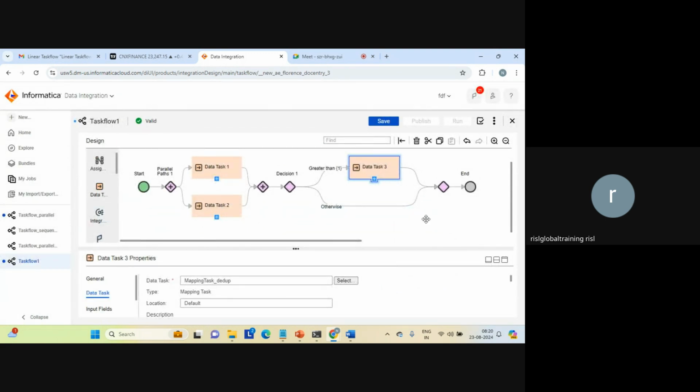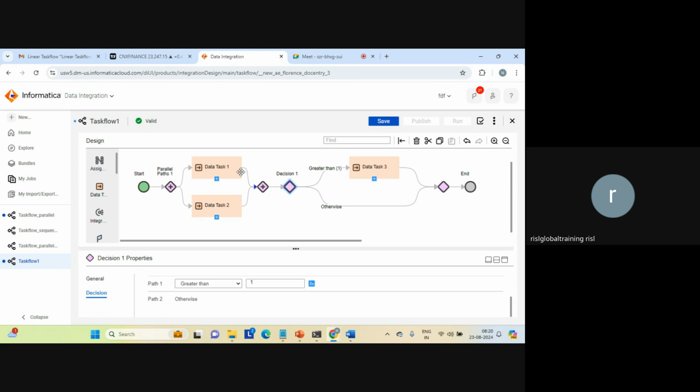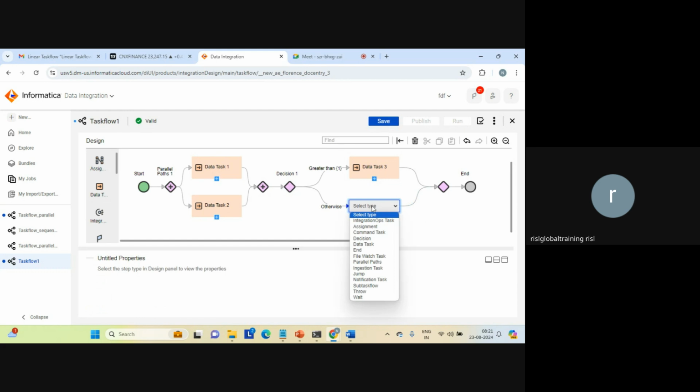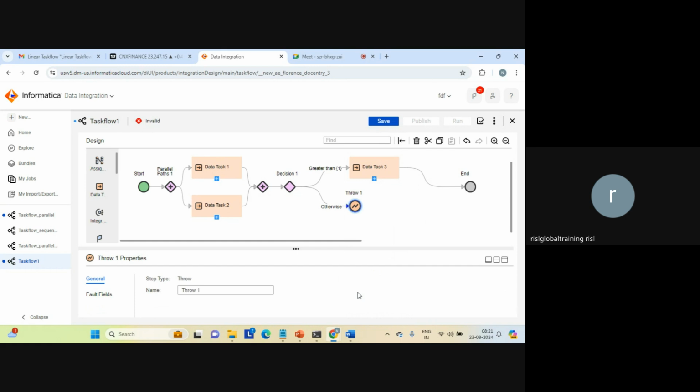So this way we are checking the status of one of the previous tasks and executing downstream tasks accordingly. Otherwise, we can also add one more task if you want, let us say throw, which means you can also throw errors.